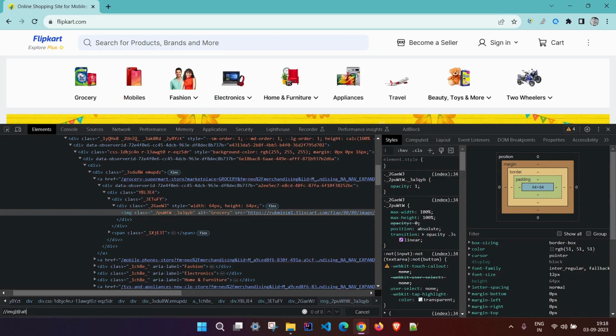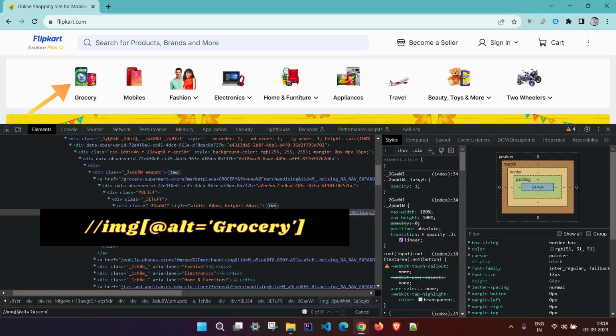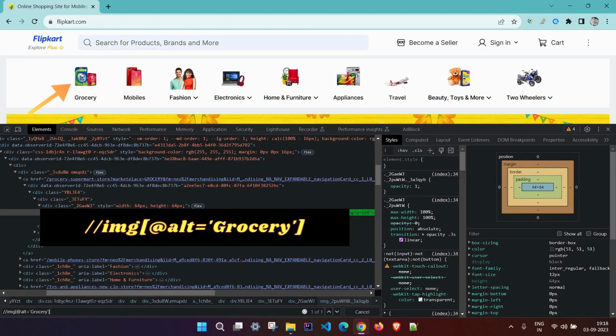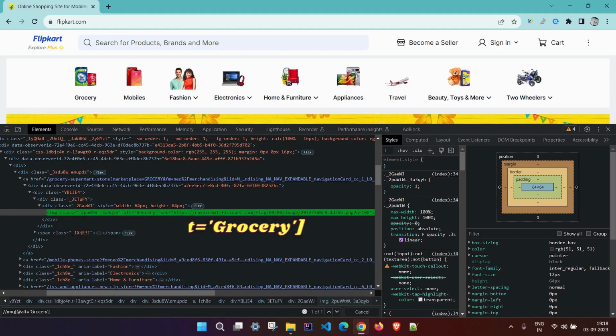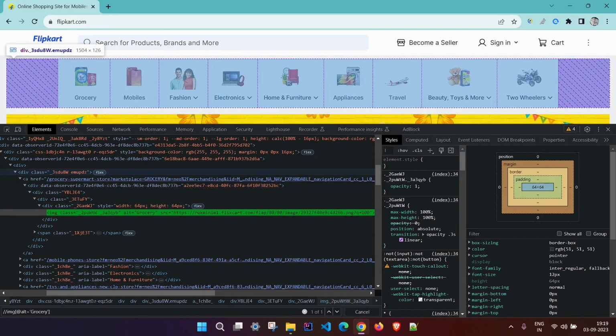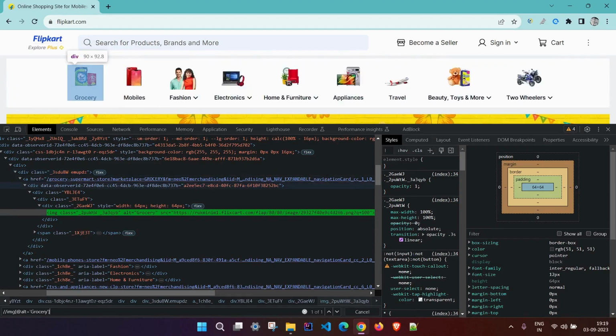So what we have to do is write //img followed by square bracket @alt is equal to grocery, because if you see, there is an alt attribute and the value is grocery. And if you see, that grocery icon is highlighted. On the bottom you see that it is 1 of 1, which means it is uniquely identified. So this is the relative XPath in order to find any element.